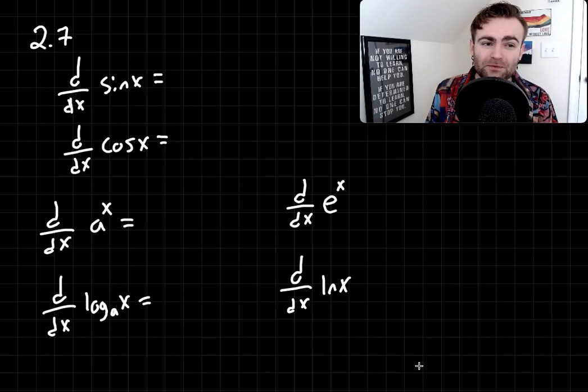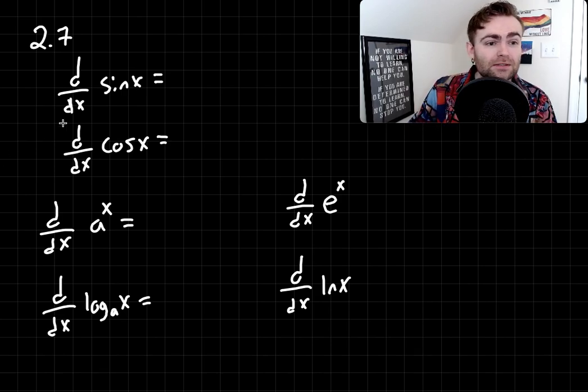Welcome everyone to a quick overview of lesson 2.7 from calculus, which is about the derivatives of sine, cosine, exponentials, and logarithms all in one. We're getting to the point where there's a lot of rules and you're going to be expected to memorize all of them. So if you have a strategy for that, awesome. If not, I'd recommend using flashcards and start writing some of these down and practicing them in your downtime.